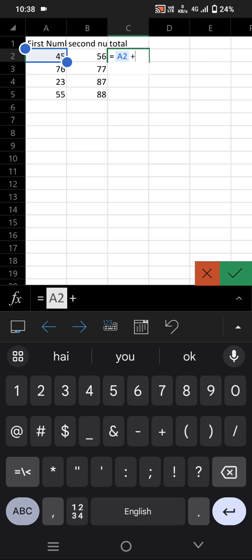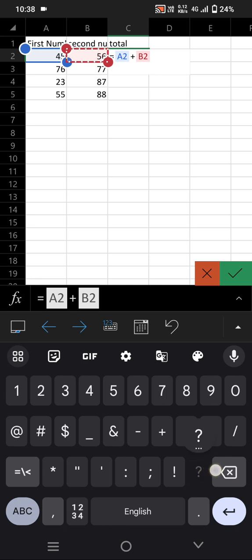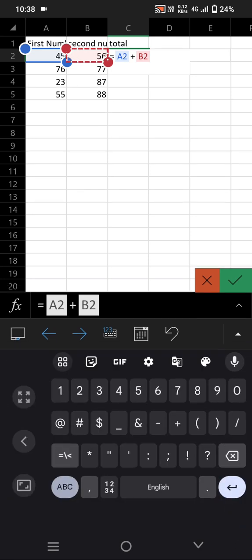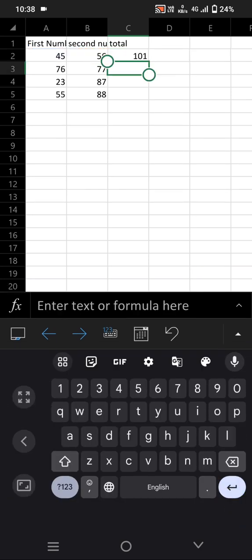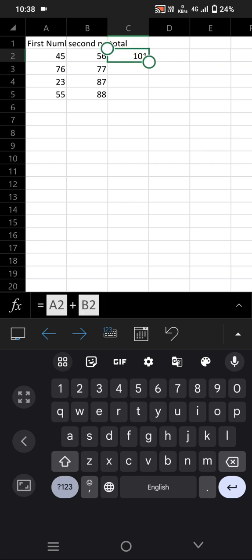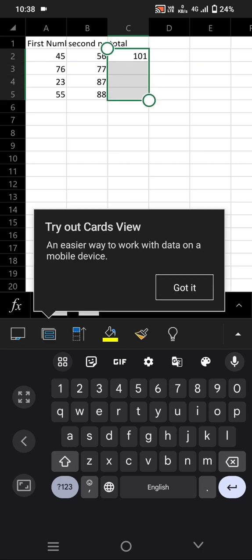Here is the plus icon, and then now just tap on second number and just press enter button. Here is the enter button option. You have to just tap on it. Now look, so we have successfully added two number here in Microsoft Excel in Android phone.